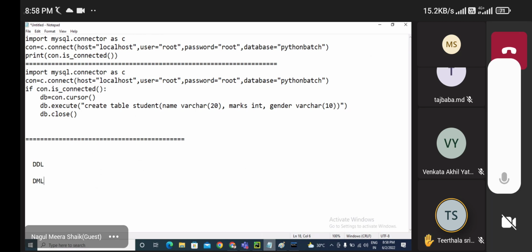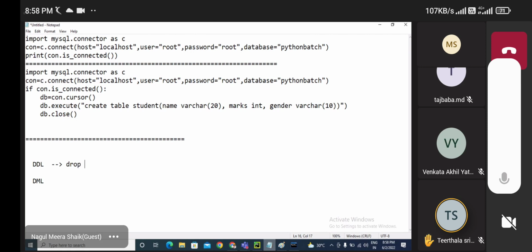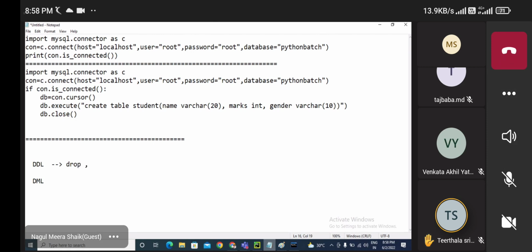But right now, remember, the DDL commands are just drop and create. There is alter, and there is a truncate command also.